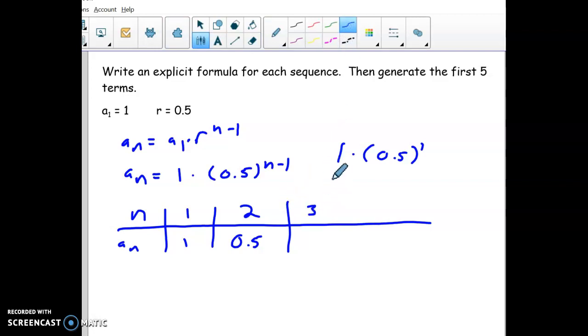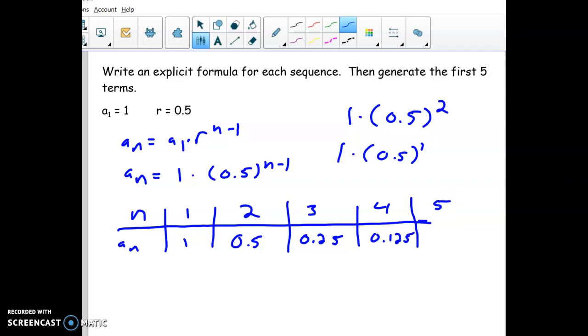Right, so when n is now 3, I will have 1 times 0.5 to the 2 minus 1 power. And so I just multiply by 0.5 from the previous term. Right, you can just say this, each time n goes up 1, you have 1 more times 0.5, and that just kind of makes it smaller each time. So the fourth term, I believe, would be 0.125, and then the fifth term, I should probably get my calculator to check this, but we multiply that by 0.5, I think it would be something like that, right? So it gets smaller and smaller as we go.